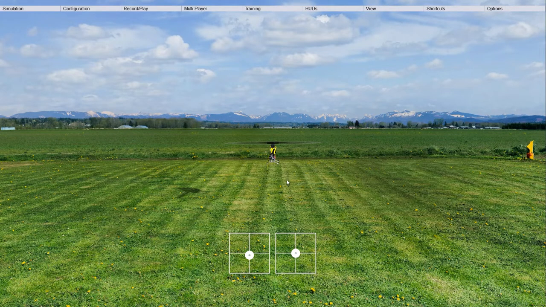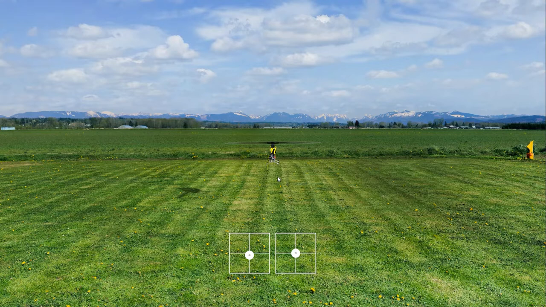So with that convention, the rule that you need to learn is very simple. This stick, the one that you have called a rudder until now, controls only two things, near side and far side. And the rule changes depending on whether the helicopter is right side up or inverted. So right now we have the helicopter with the nose on the far side. Notice that I can do left and the nose moves left, and if I do right, the nose moves right.